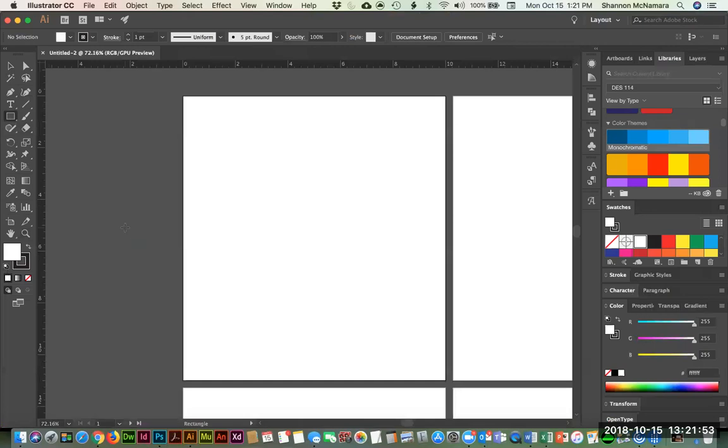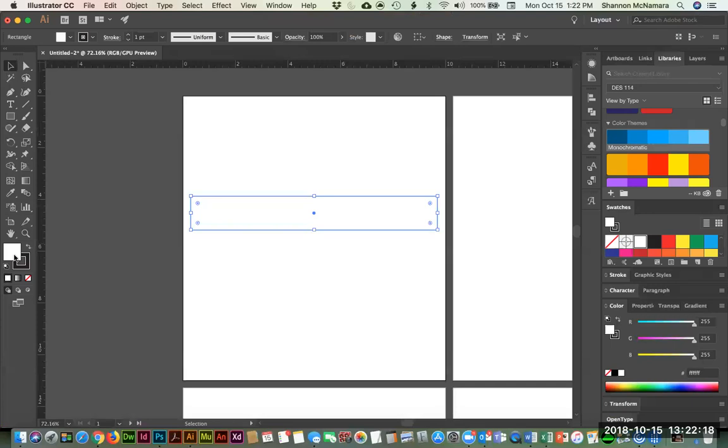That is correct, ladies and gentlemen, one rectangle. I am going to take my rectangle tool and draw a rectangle just like this. It doesn't need to be the exact size of mine, but make the proportions longer, not as tall, basically. And then you can just leave it black and white right now.